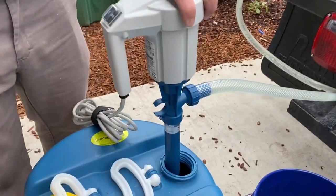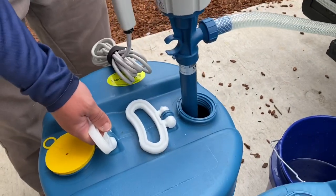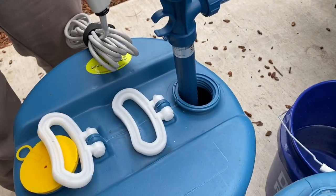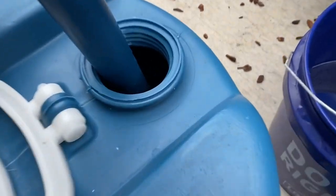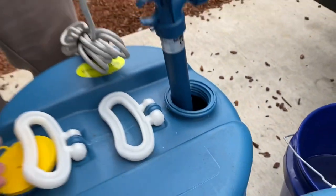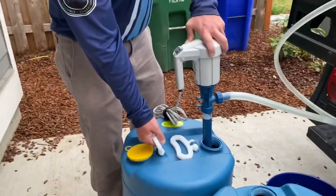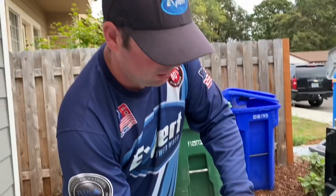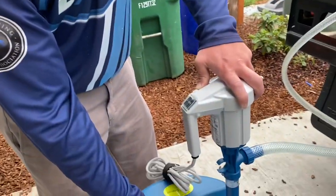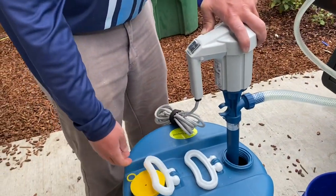About halfway. I don't know, you can look at the timeline on the video and kind of see how long this goes. I'm not sure it's quite 17 gallons a minute. That's what it's rated for. It's probably a little under a half. But it is nice just to drop this tube down into these drums. Again, this is a drum pump.